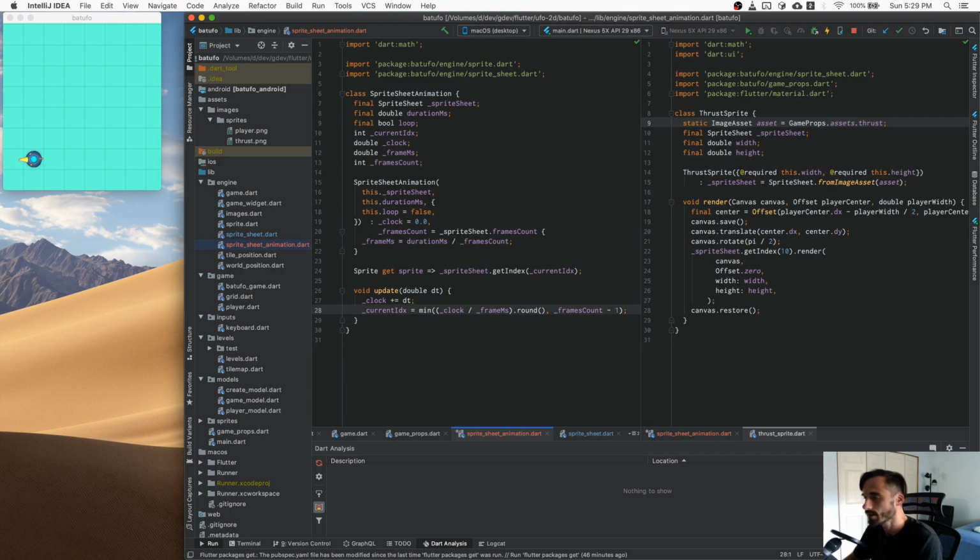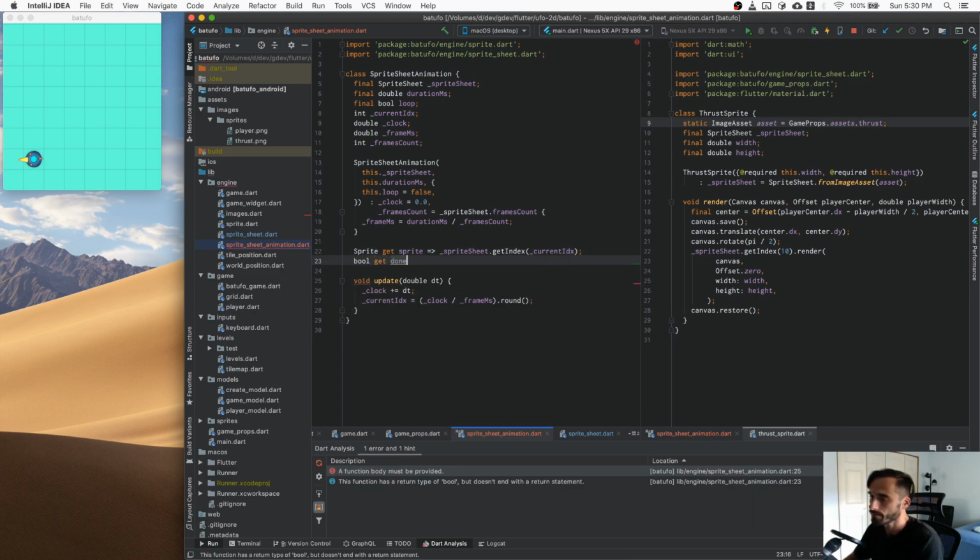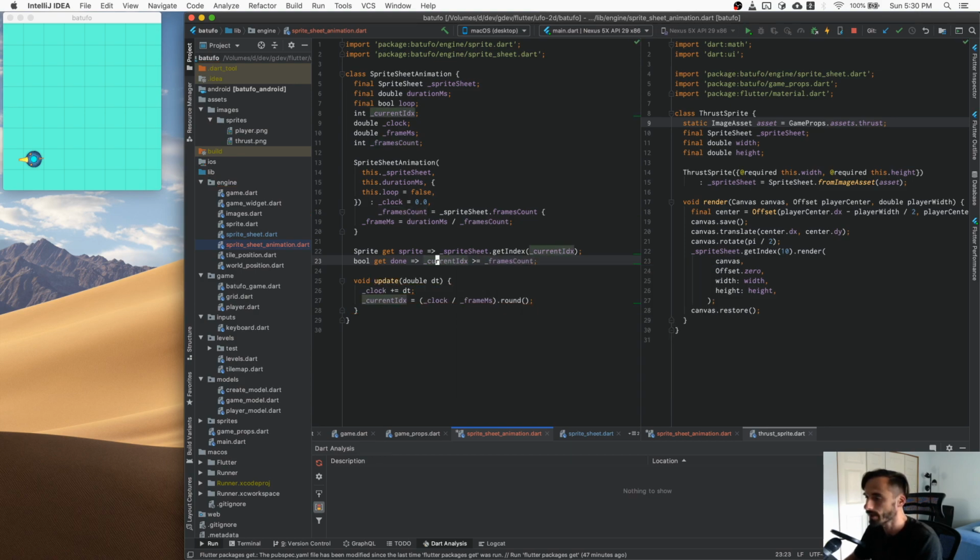So now, well, actually, you know what? This is not entirely right. Yeah, let's just not fix it here, right? So actually what we're going to do is we're going to have a bool here, done, and that one will tell us if the current index is greater or equal to the frames count, and we're not looping, right?